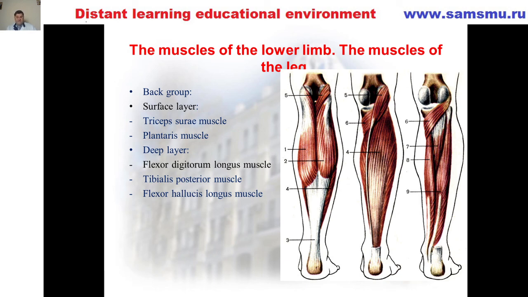It adducts the foot and also accomplishes plantar flexion, like the other posterior muscles, together with the other muscle also attached to the medial border of the foot. The tibialis posterior muscle forms a stirrup that strengthens the arch of the foot. Its tendons stretch through the calcaneonavicular ligament, as a result of which the muscle together with the ligament supports the head of the talus. So the flexor hallucis longus muscle is the extreme lateral muscle of the deep leg.